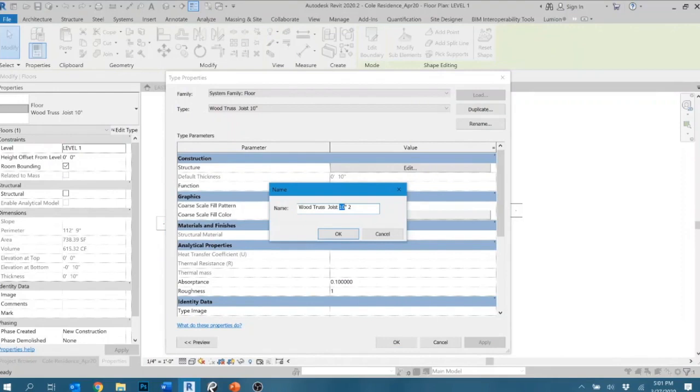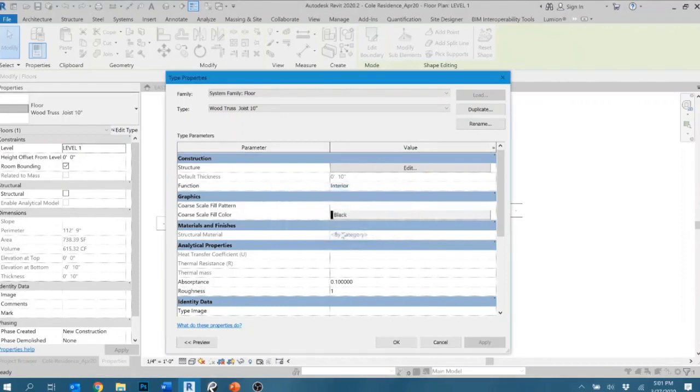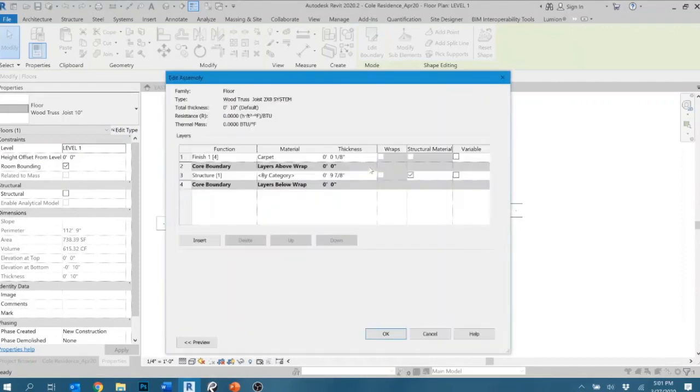So I'm going to say 2x8 system. Two by 8s are actually 7¼ inches. So let's see, that doesn't give me the thickness I need.